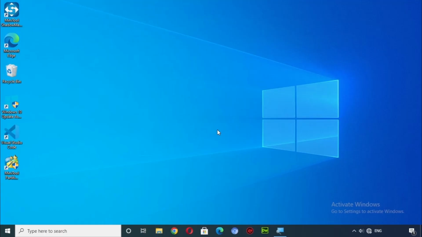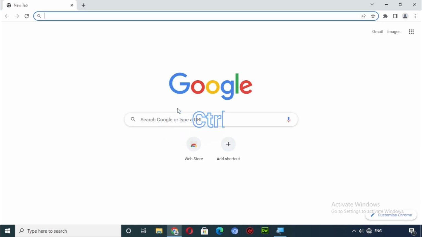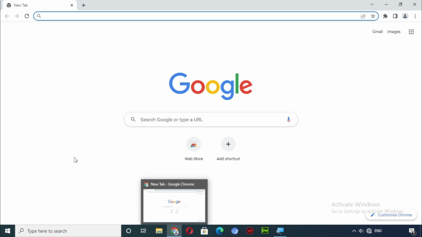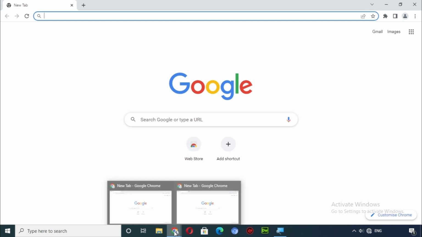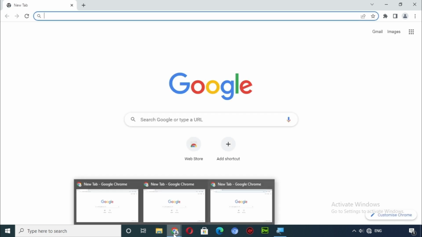In this type, the first shortcut key is Ctrl with N. In all major internet browsers like Chrome, Edge, Firefox, Opera, pressing Ctrl with N opens a new application window. As you can see here, only one window is open on the browser. Now we will press Ctrl with N. After using this shortcut key, a new window has been opened. Here two windows are showing. Now again press Ctrl with N. Now three windows are open here.